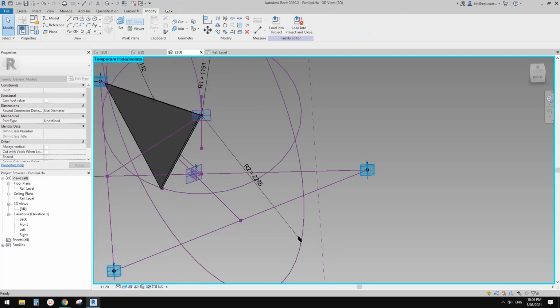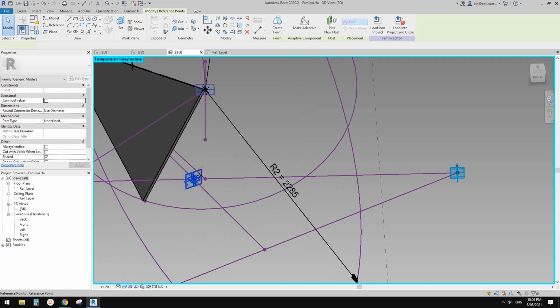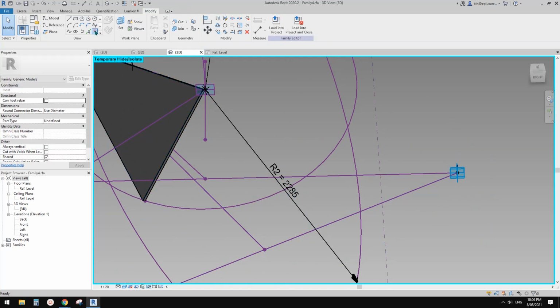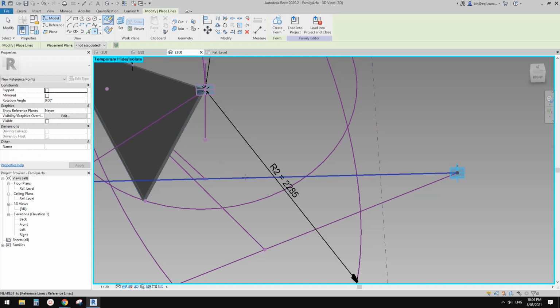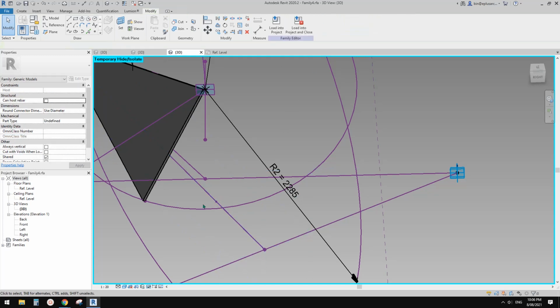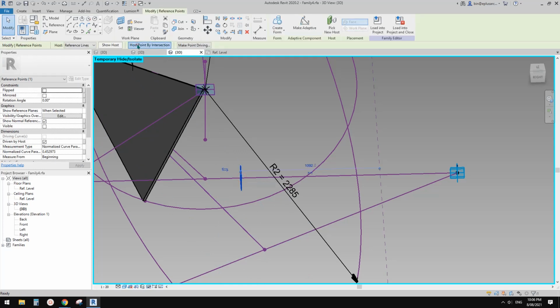Okay, sorry, it's a little bit confusing. Let's do it again. Maybe not on this reference line, so I'll delete this one. So create another point. This time place it on this reference line. Select this point, host point by intersection, and pick this reference line.